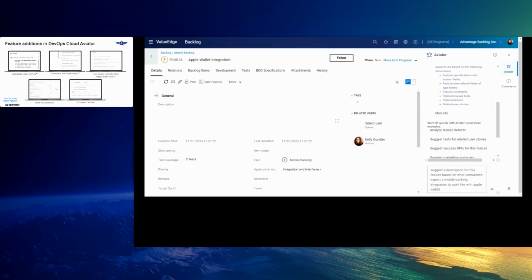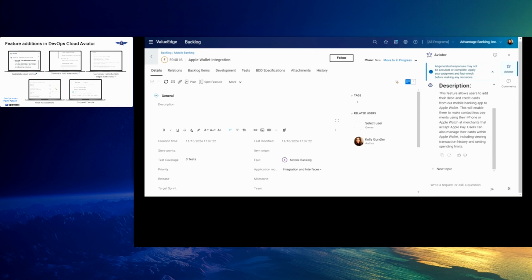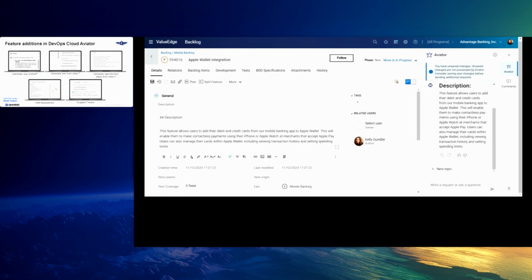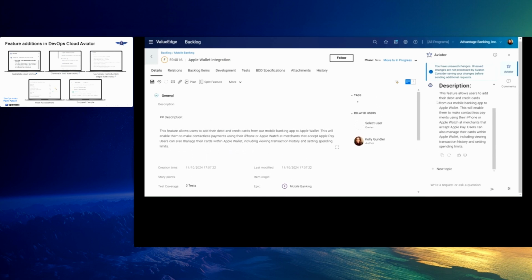All right, so I'll put in the details of what I'm searching for. Again, this along with the context of what it knows about us from a strategic aspect, from our planning aspects, our core banking system program, what are we looking for? So it gives me a description, run through this. This looks exactly like what we need. So let me put this into the description as a starting point. Of course, we can tweak this if needed. And you can see the annotation. This came from AI. So I'm going to go ahead and save that.